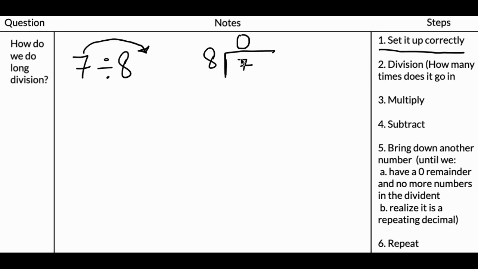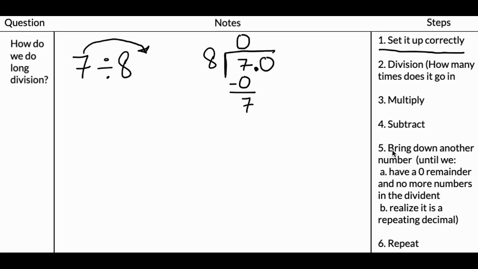So the next thing we got to do is we have to remember that in the dividend here of 7, 7 is the same thing as 7.0. And when we're doing division and we still have a remainder here, because trying to find out how many times 8 goes into 7, we first have to multiply 8 times 0, which is 0. Then we need to subtract. 7 minus 0 is 7. Then we need to bring down another number. Before, when we don't have this decimal and a 0, we don't have another number to bring down. So we got to remember that 7 is the same as 7.0.